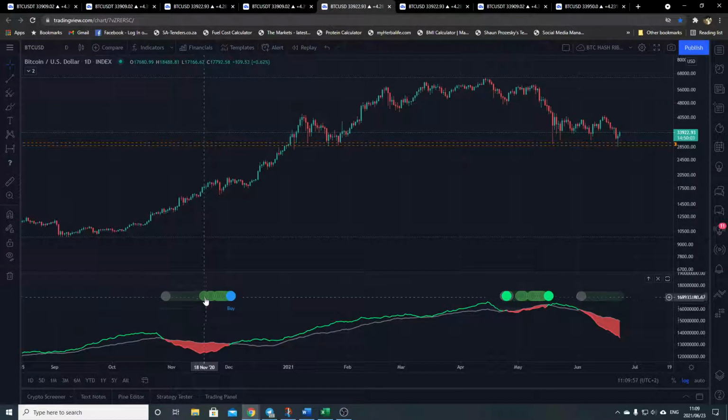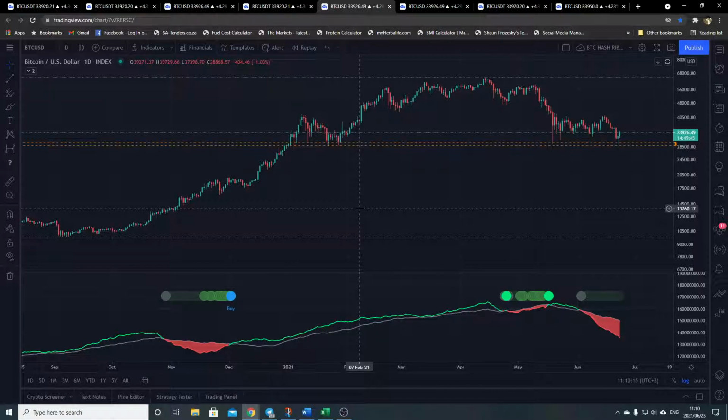We get warning signals here. So, hey guys, listen, the Bitcoin price is about to go up. This is the capitulation phase of the miners. And then we get a buy signal. So once we get a buy signal, we go blue over here. That's when you should buy, around about in that area.